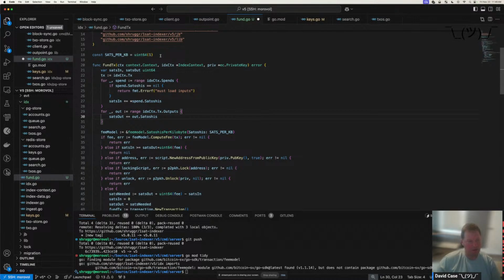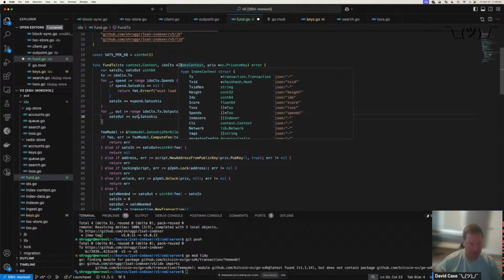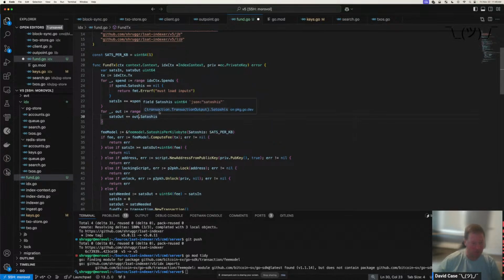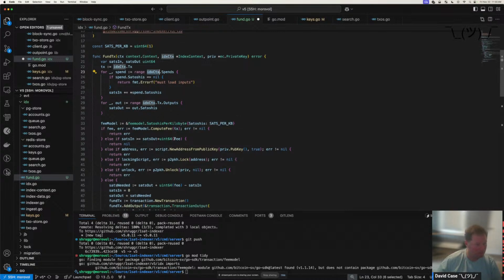Rather than going through my index context options, I'm just going through the actual transaction outputs. The inputs I still need looked up and populated, so I'm going through my index context for that.